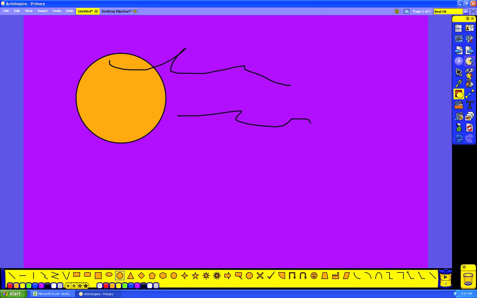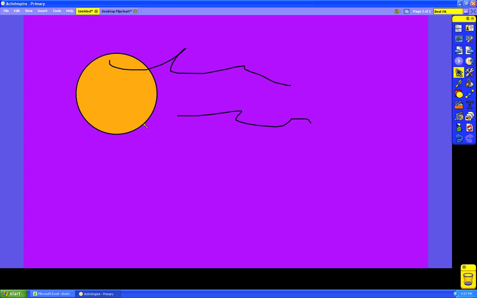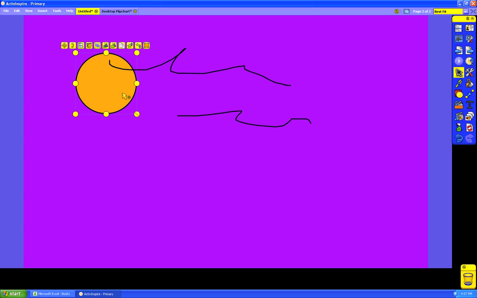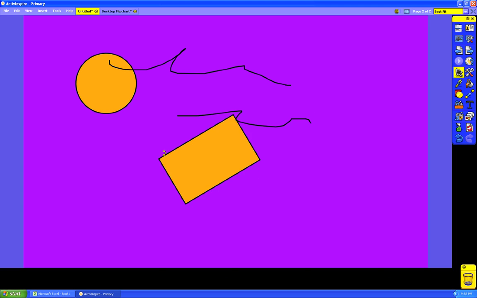You can now use the Select tool, and you can click on the shape to change characteristics of it. So you could change the size, for example. You could change the rotation, click and hold and change the rotation. You can't really see that because it's a circle. Let me show you this one. So we can change the rotation here.